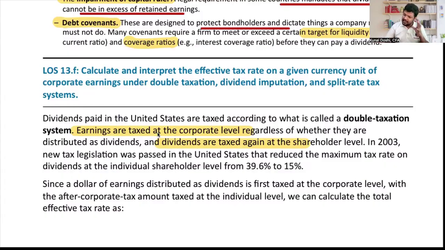Of course, this was not accepted by many investors in the US, and they brought a new legislation in the US where the maximum tax payable is now capped at 15%. So now the double taxation issue no more arises. But still, in many countries, people end up paying double taxes. Therefore, your effective tax rate might be much higher. This effective tax rate is the first thing we are going to calculate now.